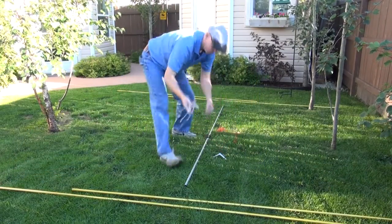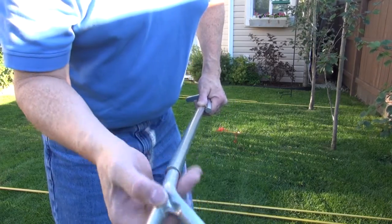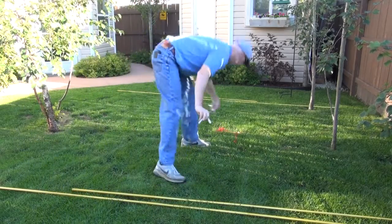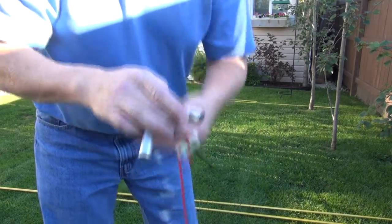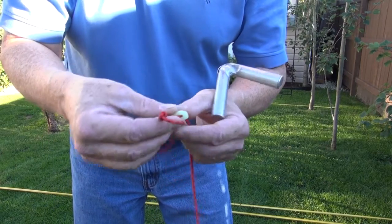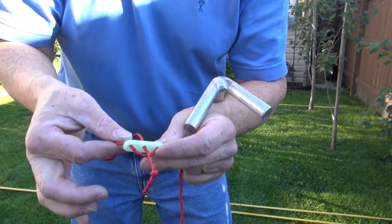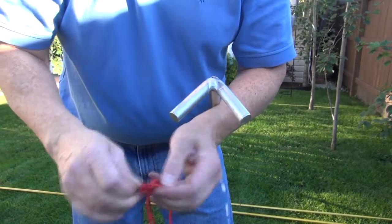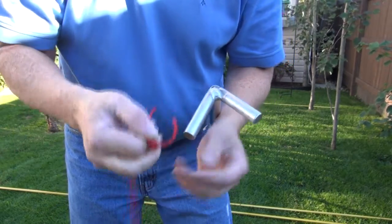I put the two ends on. Now, how the ends go together — the snow trekker ends go in like that on both ends, so they go in like this. What I have on this little cord here is — if you can take a look — I've got the loop through a tent guy line end, and on the other end of the cord I have a loop, just a standard loop.